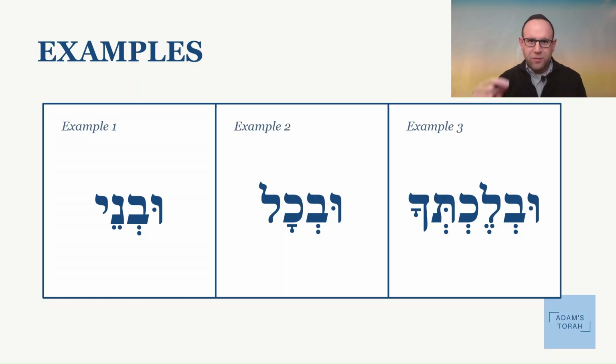The Vav HaChibbur, the Vav that comes preceding the word that is translated as "and," that is pronounced as "u," and the Sheva underneath the second letter is a Sheva Nach. Another example from the Shema Yisrael, example number 3, is "Uv lech techa baderech." Here, this word has 4 syllables, and I wanted to show that you actually have 3 Shevas in this word.